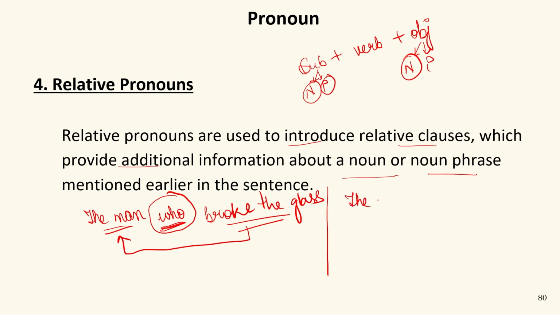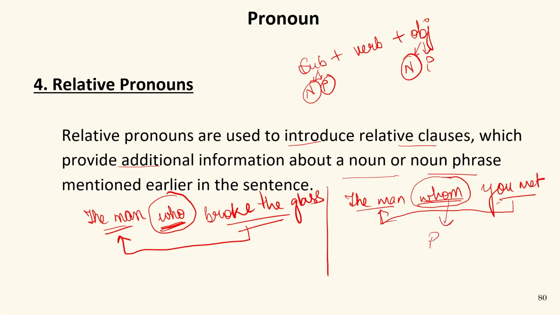Now if I say, the man whom you met. Now you met someone, and whom did you meet? The man. So the man whom you met. So this word whom is relating the man with this part of the sentence. This is actually a phrase, not the entire sentence. So you met a person, that is the man. So the man is related with the entire part of the phrase or the sentence. We have used the word whom to relate it. So this whom is again a relative pronoun.